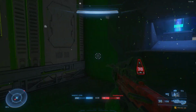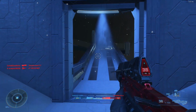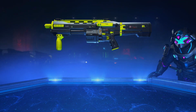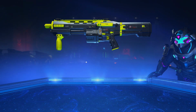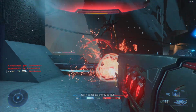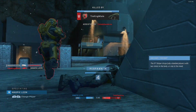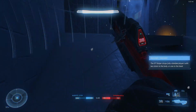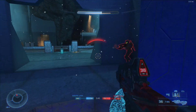And then to close things off, let's take a look at this week's Ultimate Reward. For completing all of your weekly challenges, you can unlock the Neon Steel Bulldog Coating, which is this lovely black and yellow coating for the Bulldog. This was first available during the Cyber Showdown event, so it seems like this week is largely themed around the cosmetics that were added there. It would have been really cool if 343 brought the event pass back for a week so people could try and unlock all of those cosmetics again, but regardless, it's cool to see some of this stuff finally make its return.